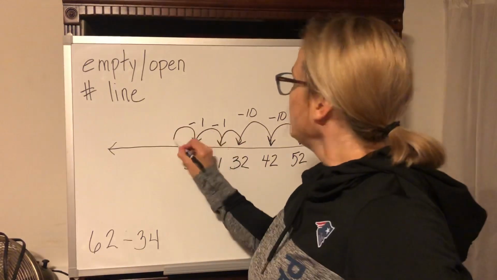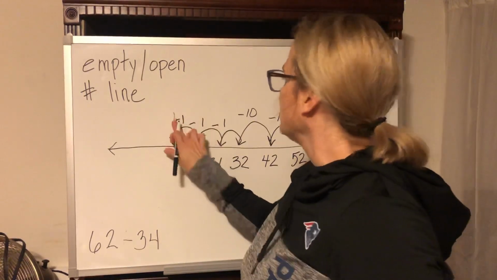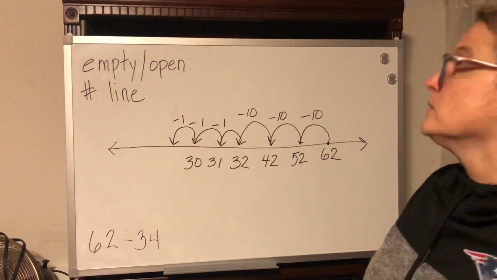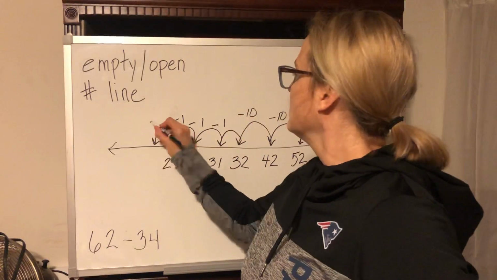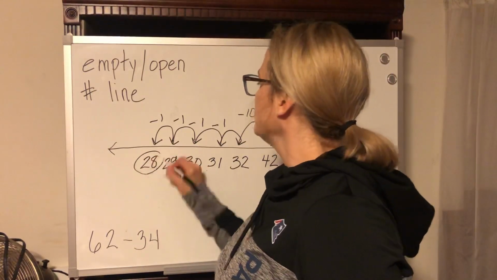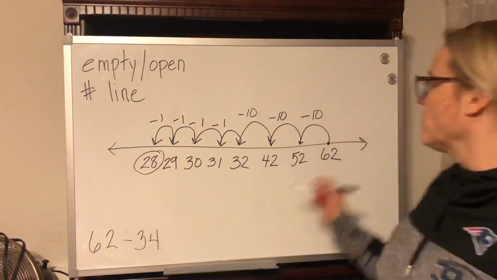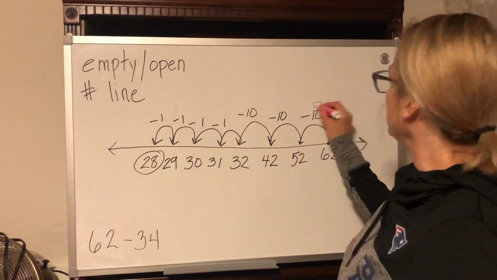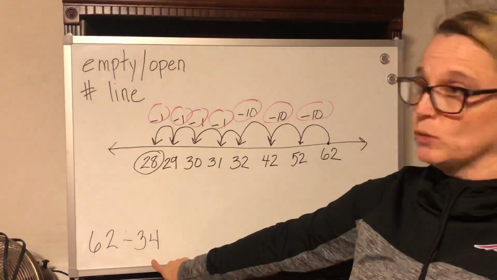Now I'm going to take another 1, because remember I have to take 4. I've only taken 2 so far, so I'm going to take another. Oops, not plus. Mr. DeJordy's hooked on addition today. All right, 30 minus 1, 29. And then I'm going to take one more 1, minus 1. And 29 minus 1, 28. And that's where I'm going to land. And how am I going to make sure that I really did take 34 away? Just like I did in addition, I can look up here and connect all of these together. If I put them all together, they should equal this.